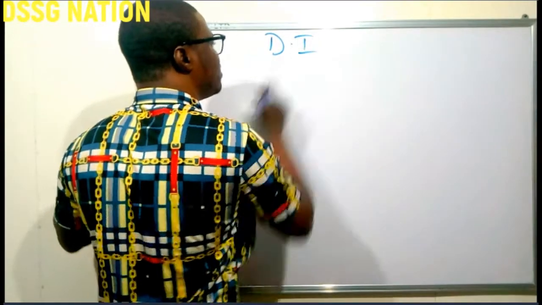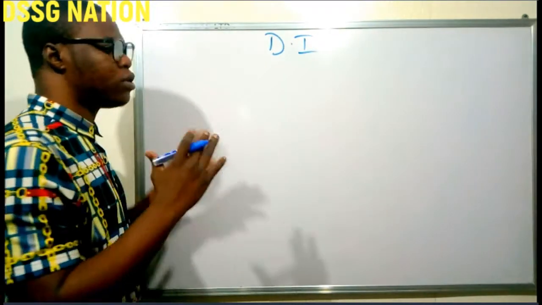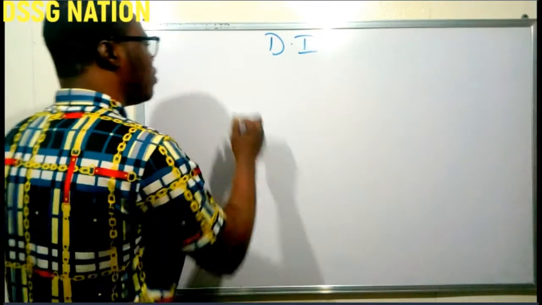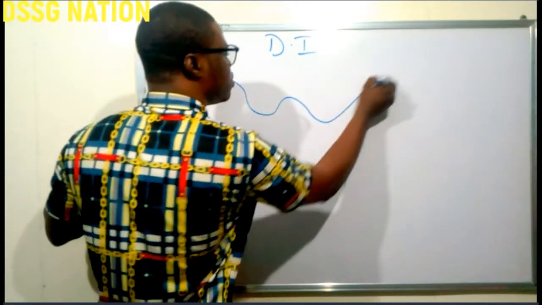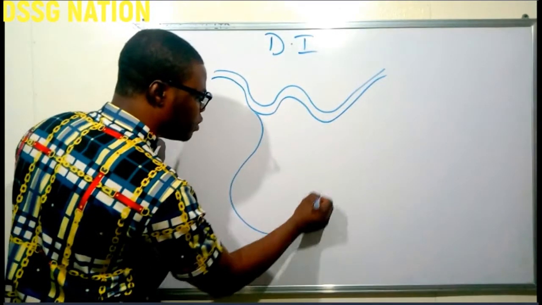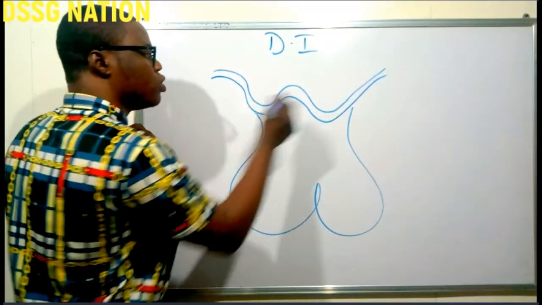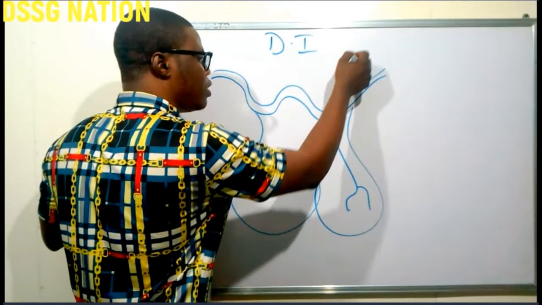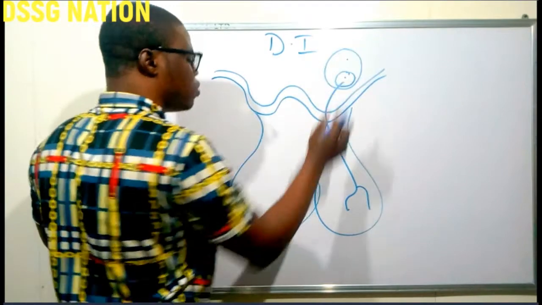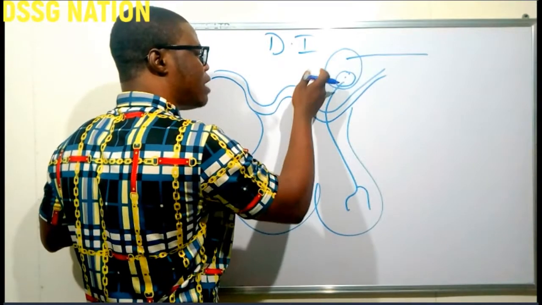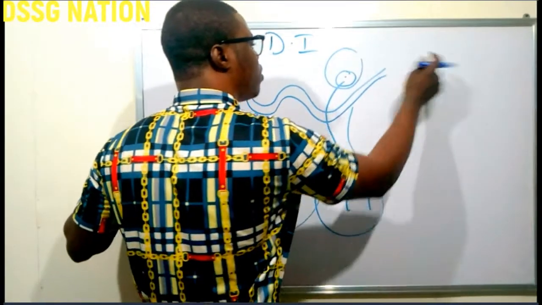Welcome back. So we're talking about DI, diabetes insipidus. So what is the cause? Before we talk about the cause, let's talk about the mode of action of a hormone called ADH. Now, in the brain, we have the hypothalamus, which has a connection with the pituitary gland. The hypothalamus is connected with the posterior part of the pituitary through nerves. Now there's a hormone produced by the posterior hypothalamus.